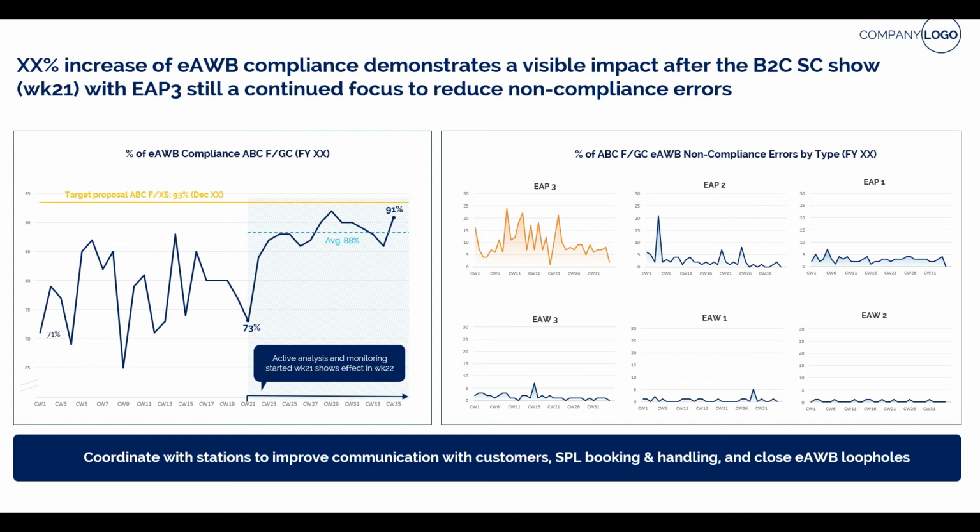You'll also notice on the Y scale, we haven't started at 0. And so we can see the patterns of change a little bit more clearly. So the chart on the left, you can see we actually don't have one chart anymore. We now have 6. And it kind of defies logic when you tell most people, I want 6 charts rather than 1, because the first notion is it's going to be a little bit more crowded. But if you can actually break up the data and it's easier to see, and in this case it's all on the same scaling anyway, we can definitely see the movements of each of those indicators a little bit more clearly here. The only one we've color coded was EAP3 because that has the highest non-compliance errors, and obviously we want to highlight that to your audience.